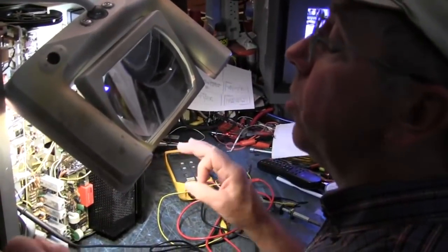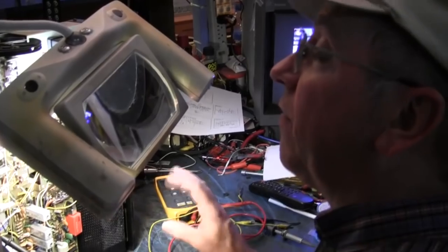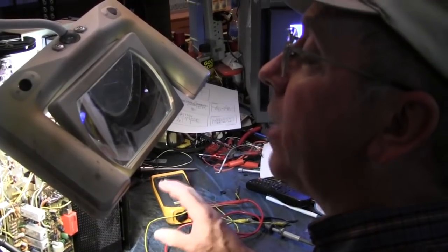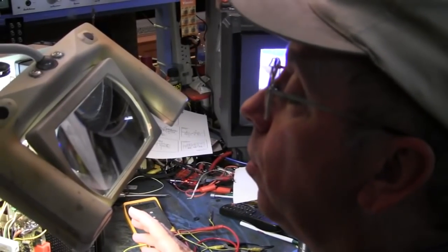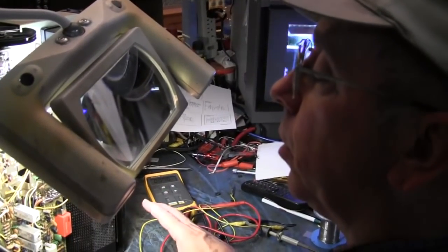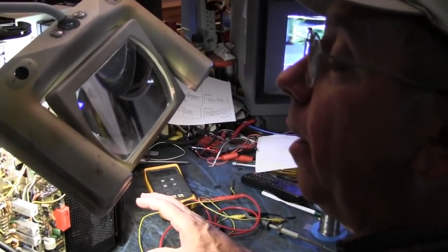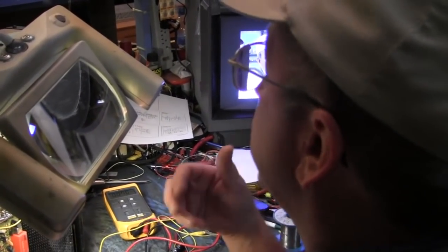Now, this will have to play for a little while until I'm satisfied, and I'll get the ESR meter out and check the capacitors to see what their AC resistance to signal is. You can check them for capacity. You can check them for value. And they can check out fine. But if they are drying out, they will start not passing high frequencies. So they're being capacitors, but they're not being good capacitors. Your fidelity will go down if they're used as bypass capacitors. They're supposed to bypass high frequencies to ground, and they get where they don't pass high frequencies. You end up with whistling, feedback. In video, you get smearing in the picture.